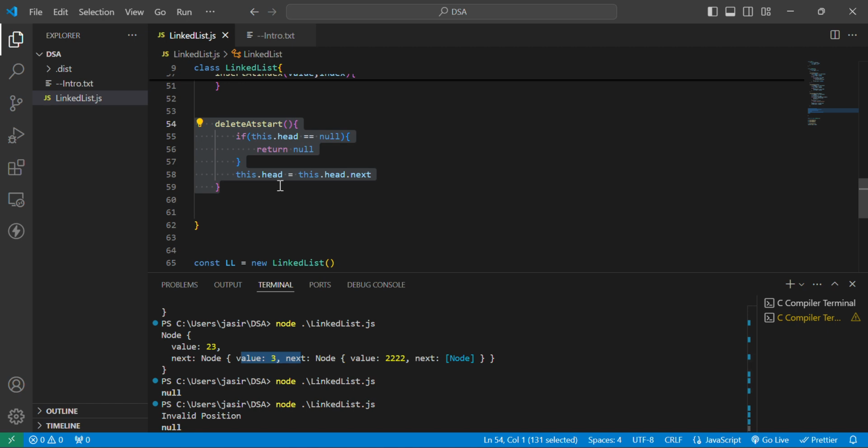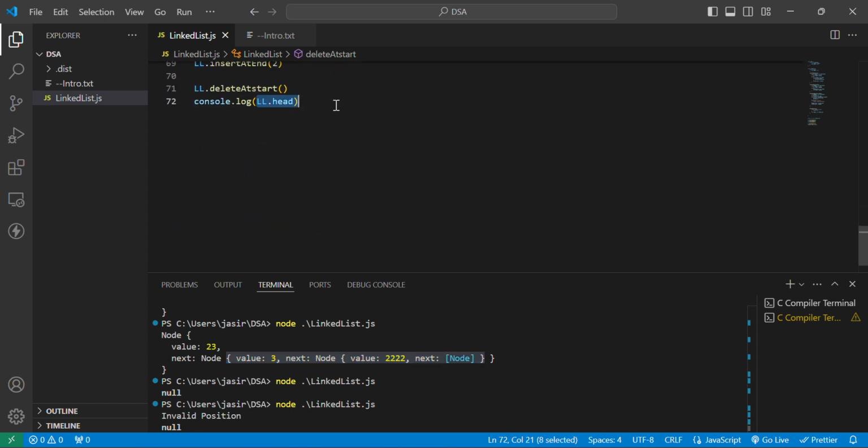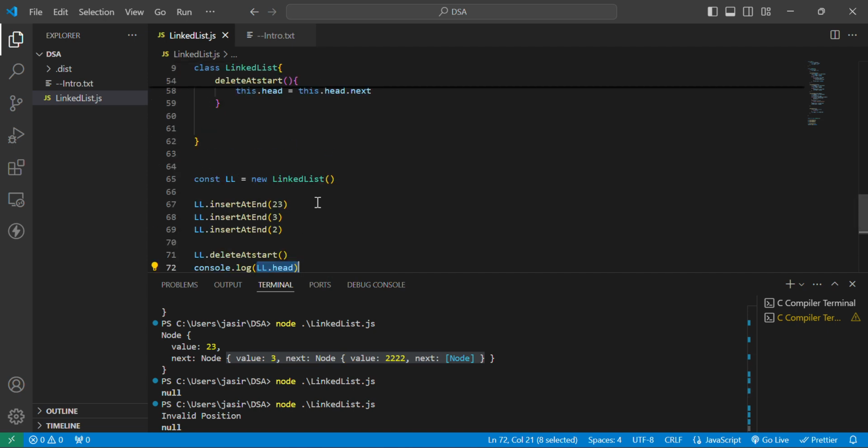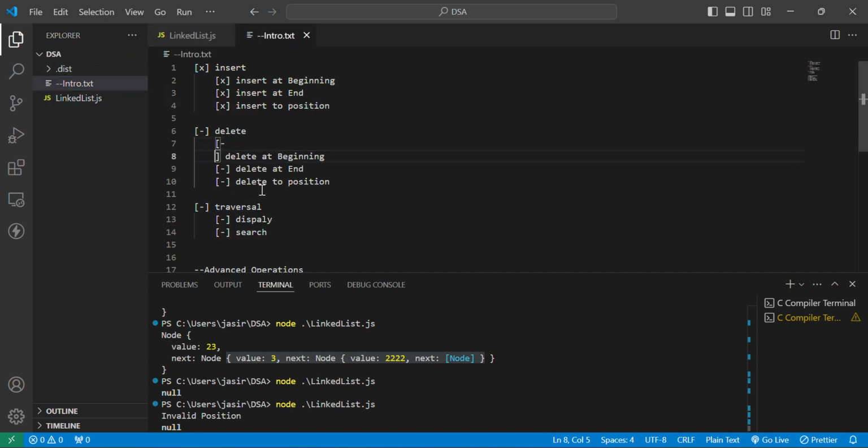So we will set the head to the next node, which means this portion will be in this next node, and then the next linked list, which is basically listing all the things. Got it? Okay, cool.